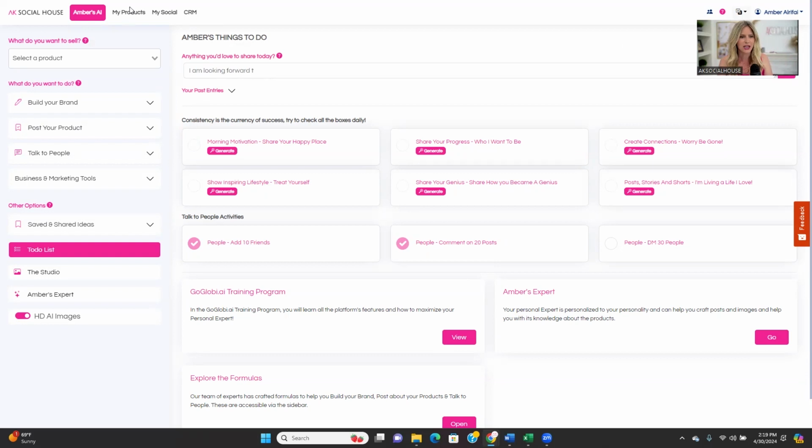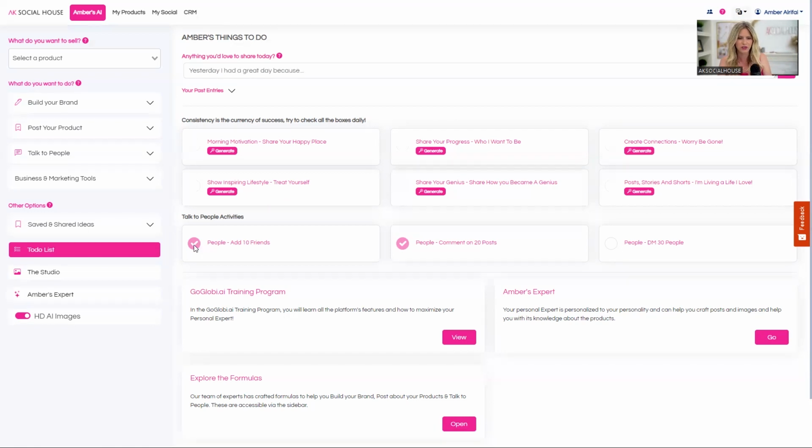So if that's the case, we're going to come over here, and this is kind of your main window. Now you're going to see over here things to do. The things to do is kind of like your accountability buddy, and it's helping you in really keeping you accountable and being consistent and doing the daily do. You do the do. That's most of your uplines are going to tell you to do the daily do. So in just that, we're going to help you in that so that you can actually check things off as you do them.